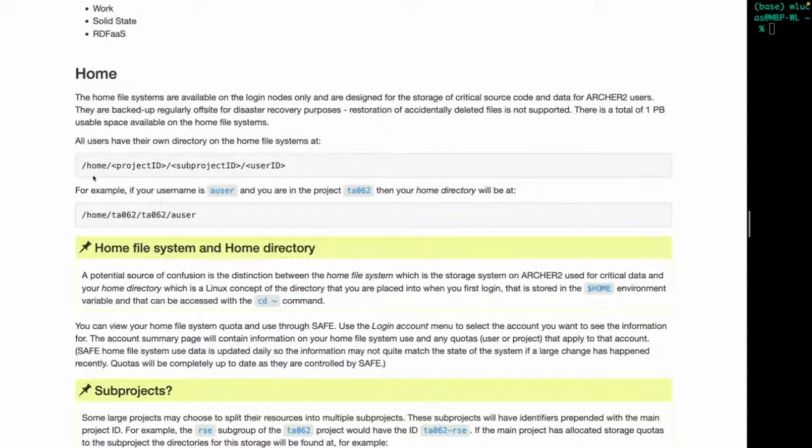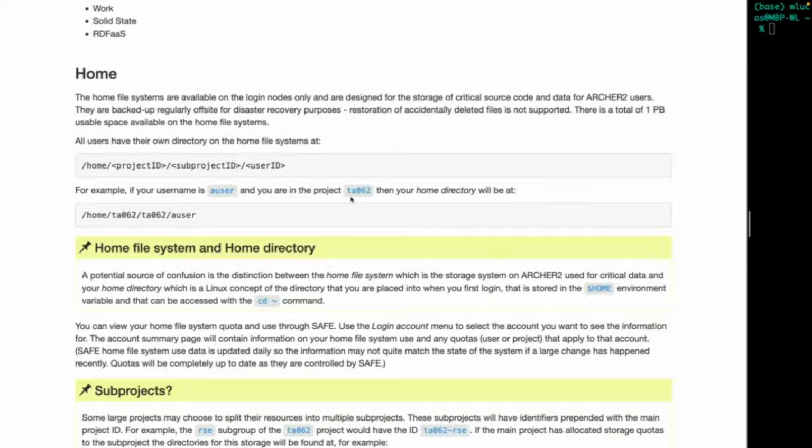This is because everyone on the system with an account is a member of a project, and within that they're a member of a subproject. So this is just an easy way to keep everyone's work in their own project. So if you have a username of auser and you're in the project TA062, this is the project for this course.